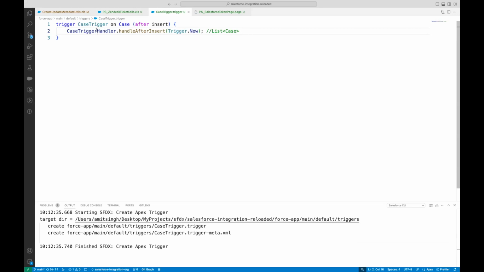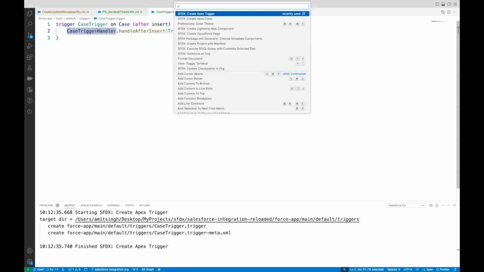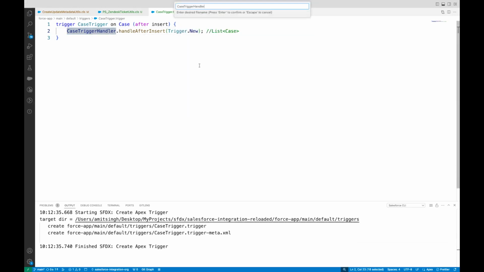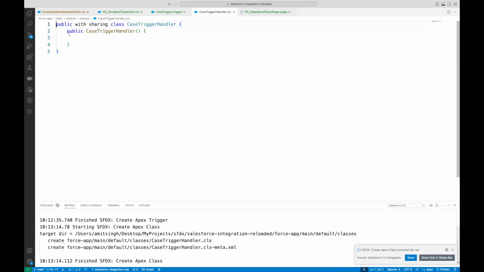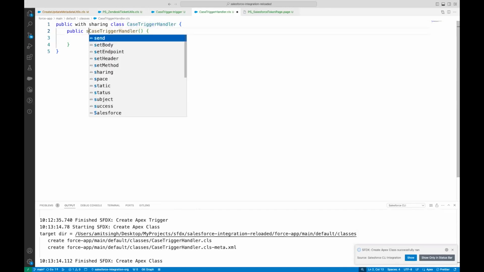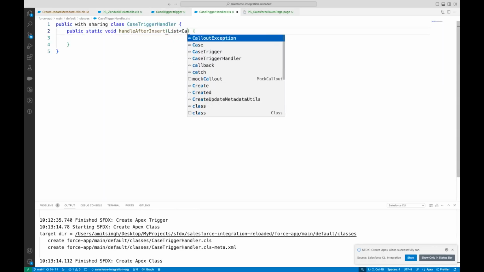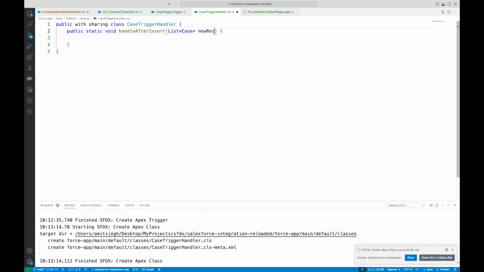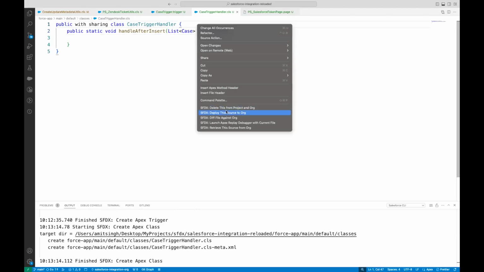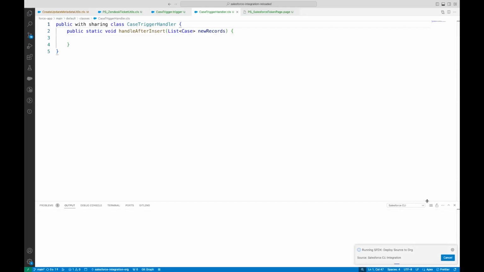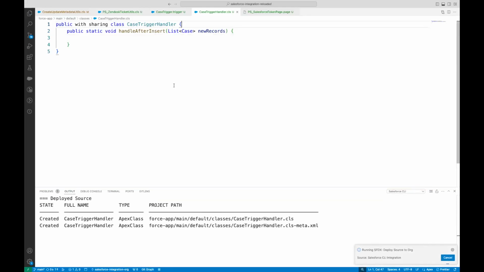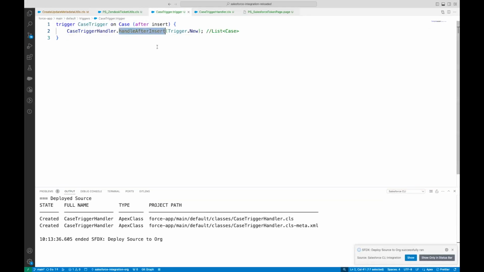Now let's create this Apex class as well, which is case trigger handler, and it will have a method called public static void handle after insert that will accept the list of case, and we will give the variable the name new records. Let's deploy this class for the time being, that we have just a small method, and let's deploy the trigger as well.